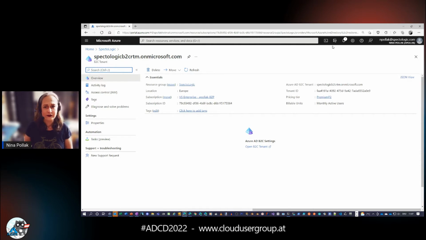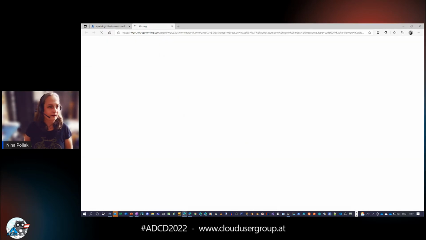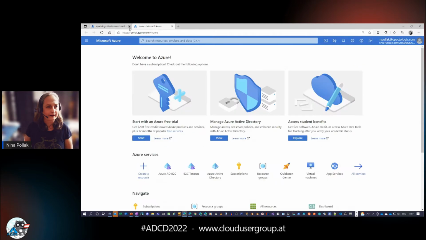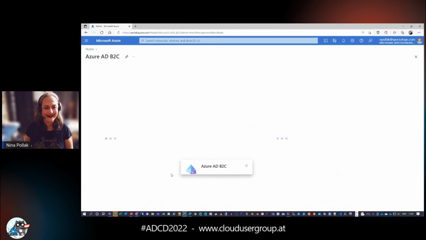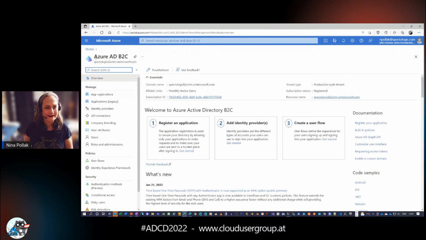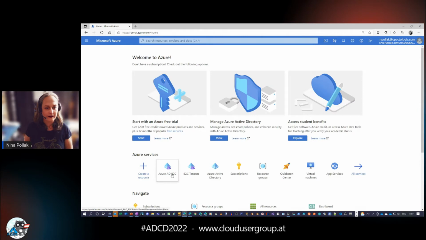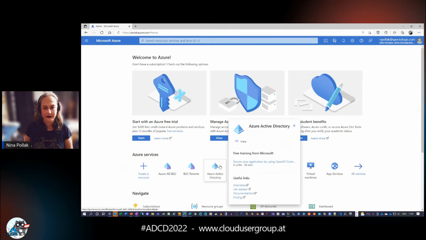Then you have to switch to the tenants, which you can do up here usually. I will switch directly to my B2C tenant with a link because I don't want to show all my tenants. And here you have this, yes, let's go back to home. So you have the Azure Active Directory, which is basically the normal Azure Active Directory.